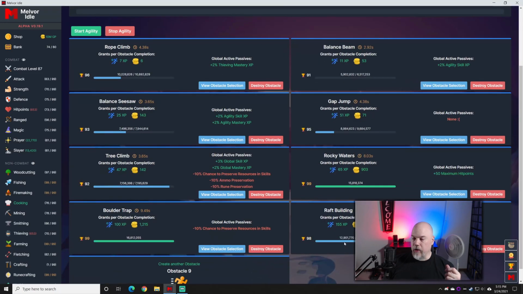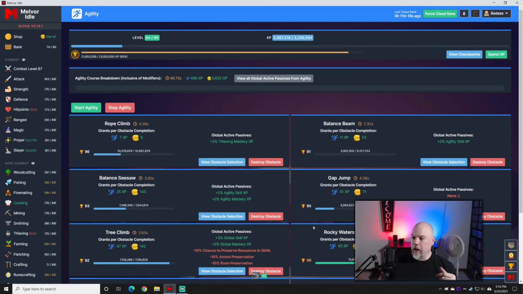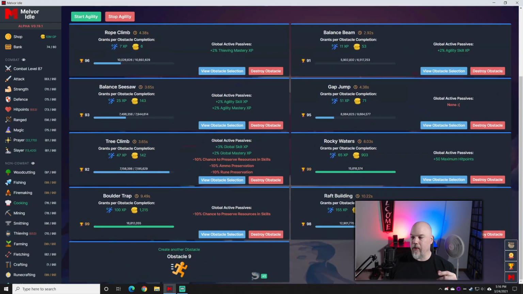And to get the next one, I don't know. It's going to cost a fortune, but I'm certainly going to have to get a lot of gold back up, and I want to get to the next level. I'm already at level 84, so I could probably let this go for a day or so and get the next obstacle ready to go and see what I need to get to it. So that's probably going to be where I'm going between now and the next time we have a video. So that's pretty much all I got.